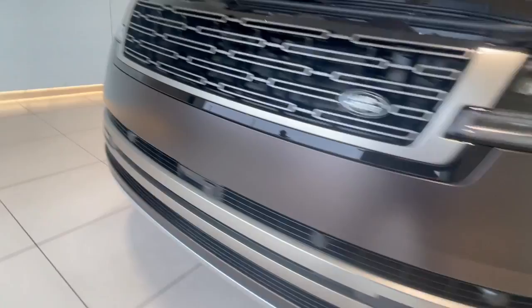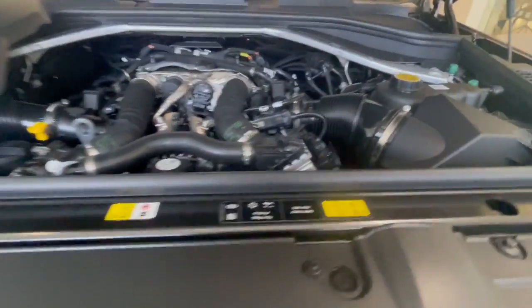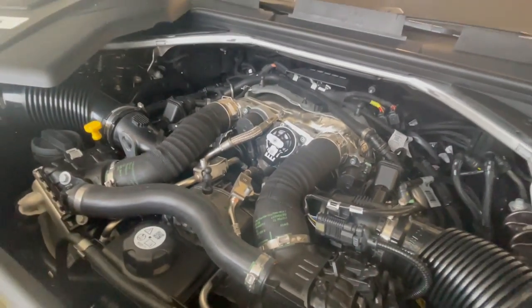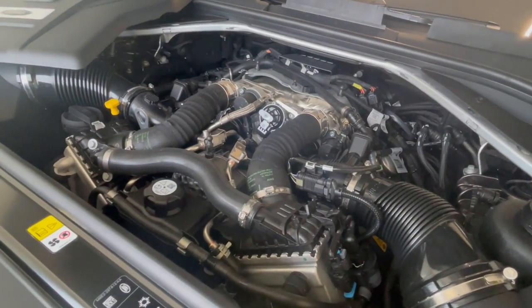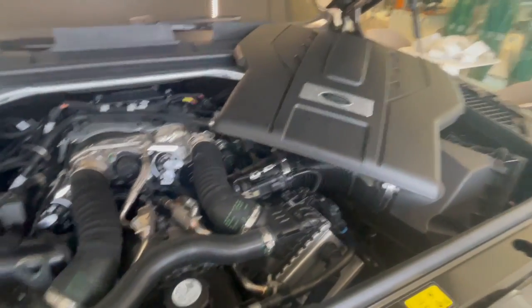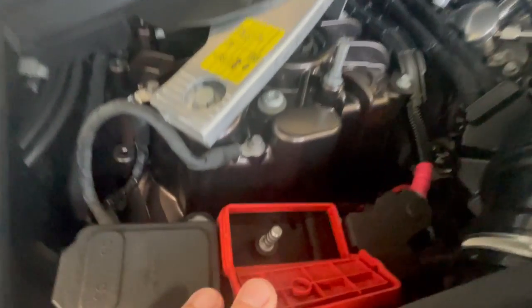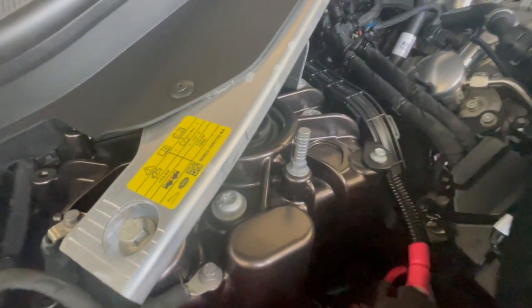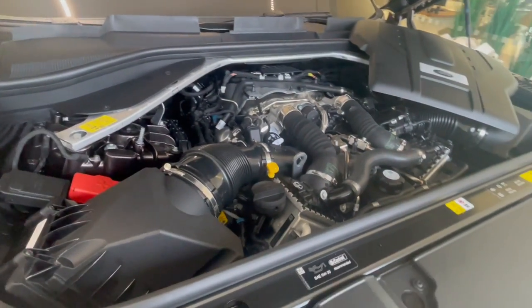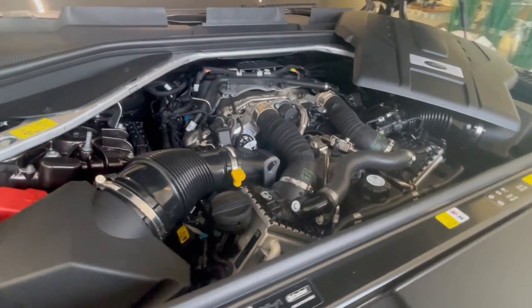You can see we put the intercoolers up high here. The intercoolers used to be in big openings on the driver's side and passenger side of the vehicle, but those have been moved up high. You can also see the torsion bar again and the air box going into the vehicle. We also beefed up the starter motor so this car can start up in some of the coldest climates in the world, which is pretty awesome. Your positive terminal is right here under this cover and the negative terminal is there. The battery is still in the trunk area underneath the spare tire.